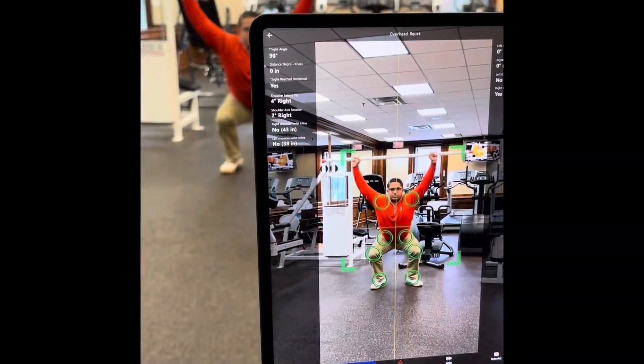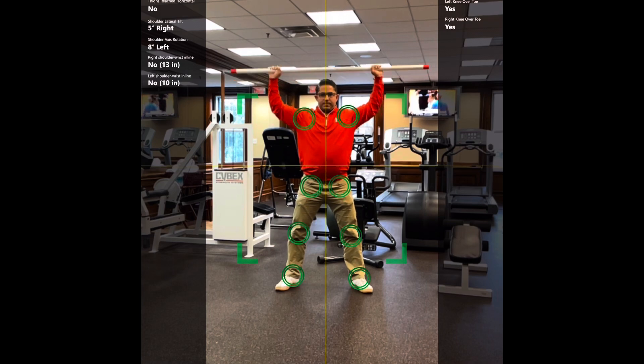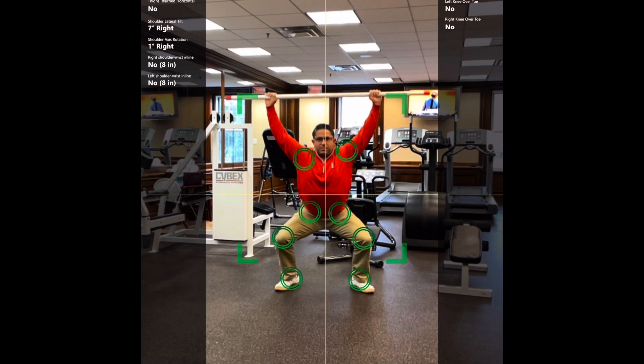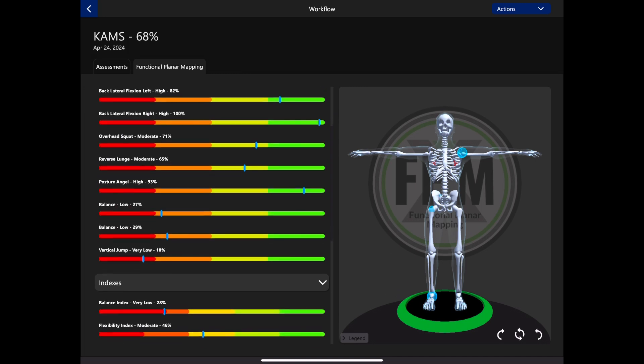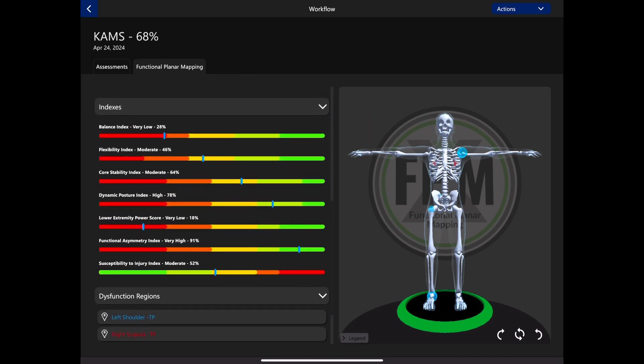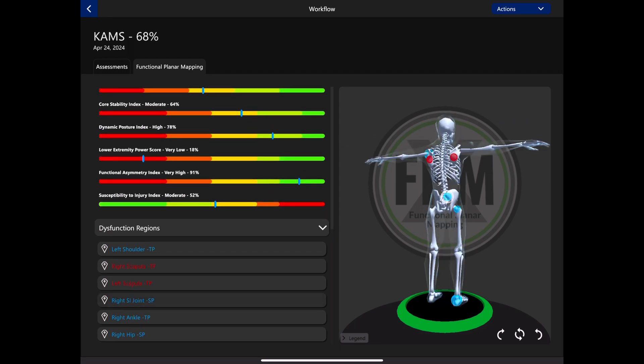There are a couple of ways we're going to do it, and the way we're going to assess our body is through an app called ProScreen AI 3D. This is a 3D app that's going to non-bias assess our body, see where we're at, and show how we can improve our flexibility, mobility, and stability. It'll put us through a series of 10 easy-to-complete tasks, identify all the areas that need more work — problem areas and strengths — give us a fitness score, and identify six key areas of our body giving us issues.